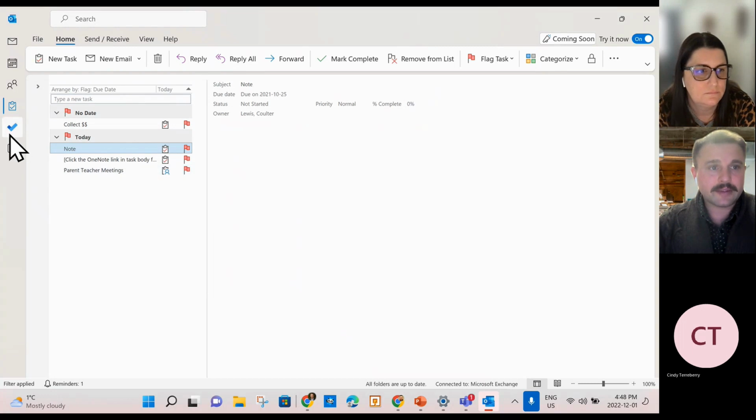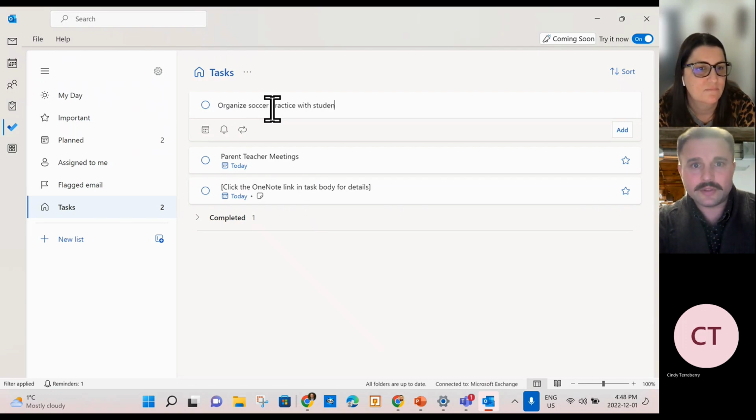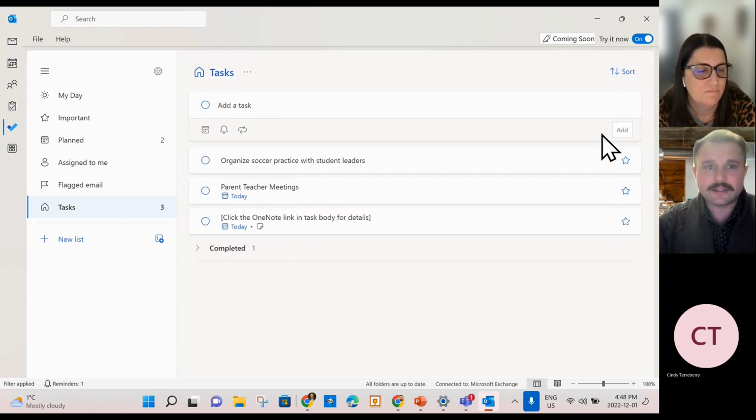Now, there's a difference between tasks and to-do. So I'm going to click on the to-do, and here I can add a task inside of my to-do list. So you can see I've got the parent-teacher meetings happening today. I can add another task, and this one might just be nice practice. Okay, I'm going to click on this, and now I can add this task in.